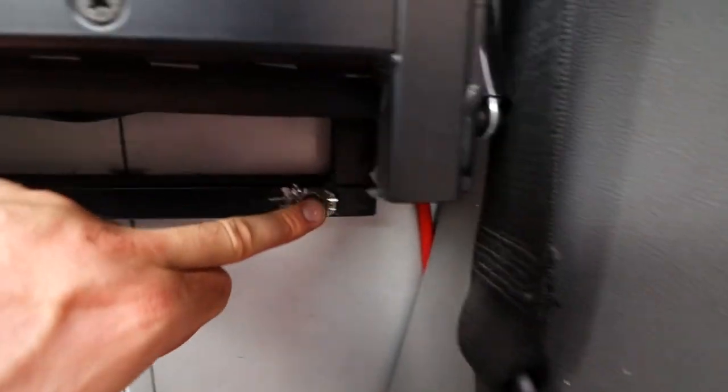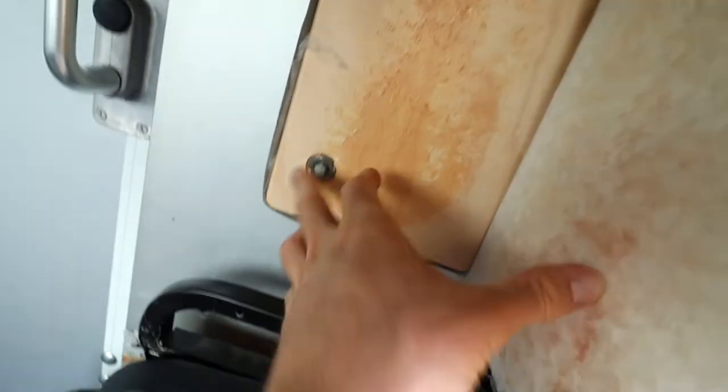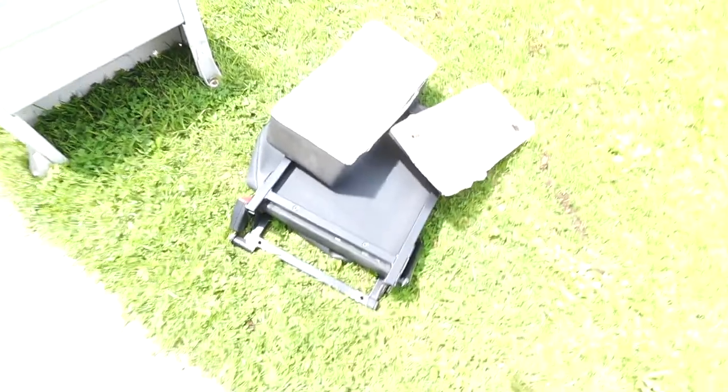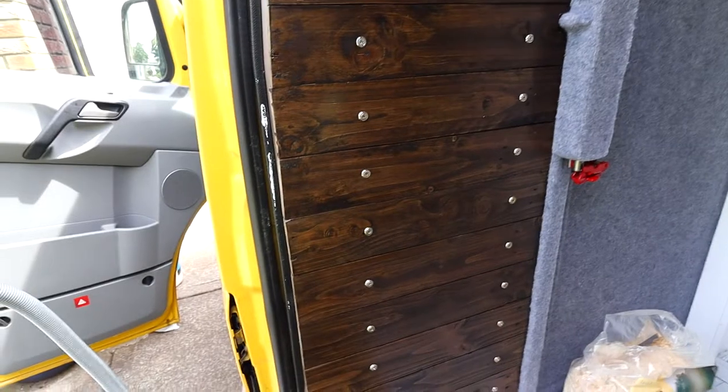I just have to finish off this last one and then angle grind out these two bolts to remove the headrest. It's now out and the bolts are removed. I've got to put in the base for the passenger seat. I'm going to reupholster the jump seat and then put it folded up against the bulkhead, so we can pop it down anytime we've got visitors and need extra seating in the back.